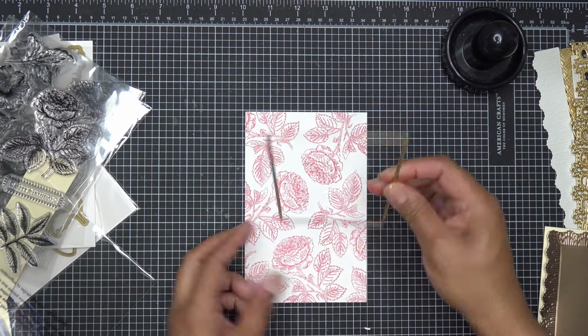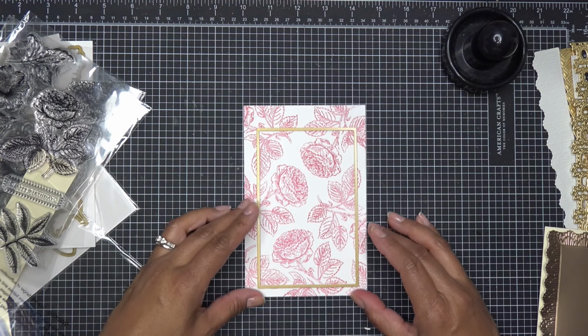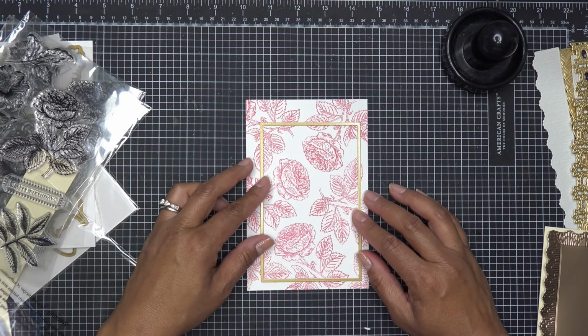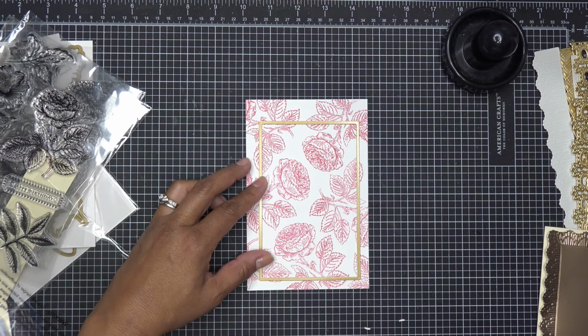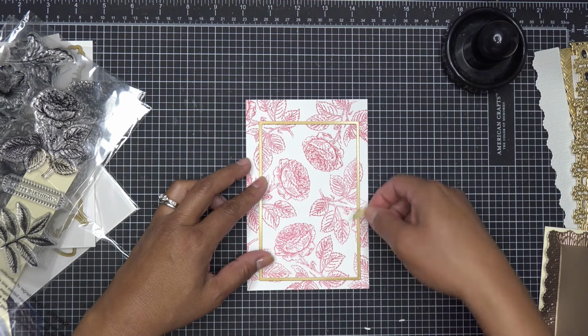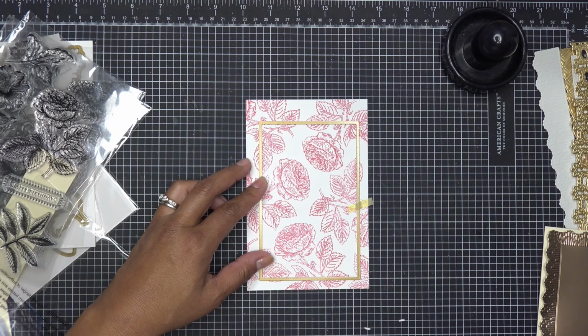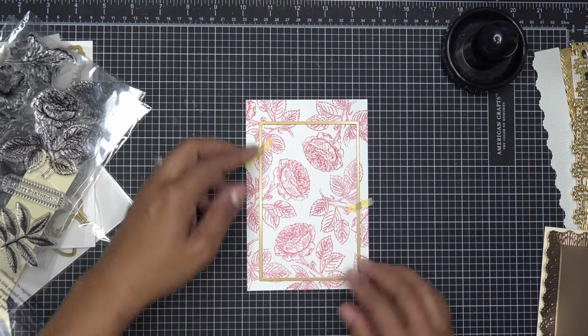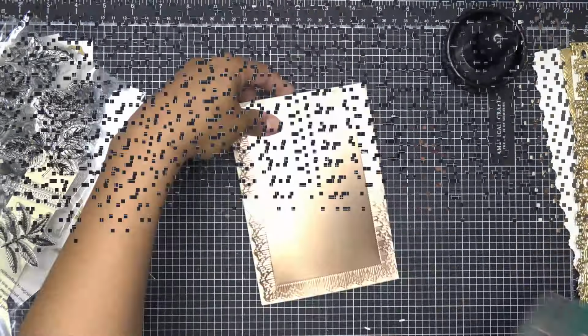And you see, I'm going to end up cutting a lot of this away. Oh, it makes me sad. But I really want more of the flowers, so maybe we'll go with that right there. Now, if I really wanted to center it, I could use that for a shaker. You know what I'm saying? If I centered this nicely in here and made a different card from it, but that's okay. I'm going to run that through and get that cut out.